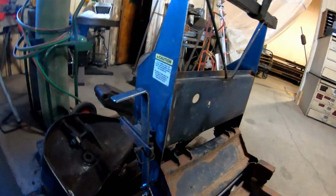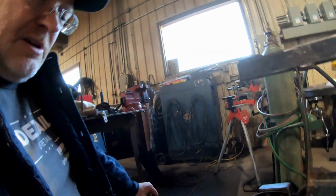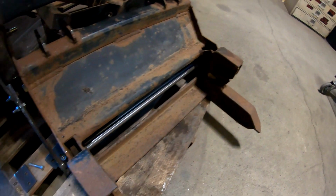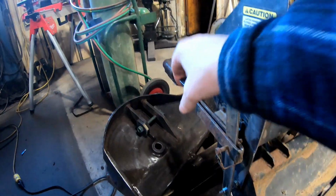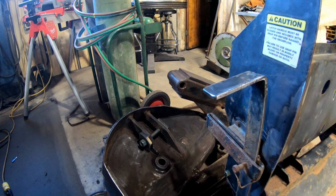So there you guys go. It's somewhat tacked up there. I'll weld that up later so that it works. At least I know it works. That is the big thing, to make sure it will lock on to the pin on the push bar. So now I can weld it all the way up. I might straighten this out so it's straight like it should be, not angled.